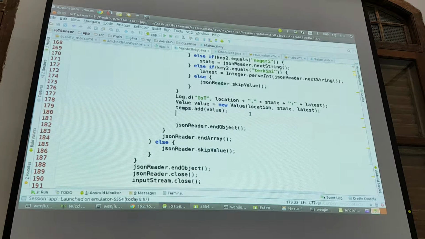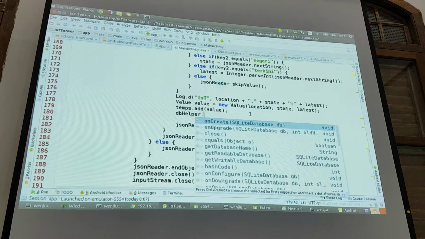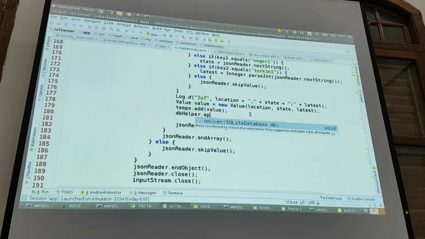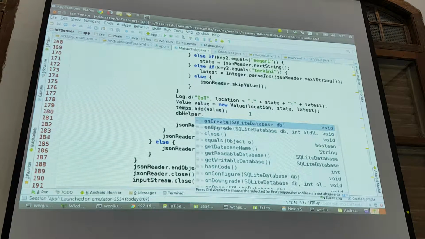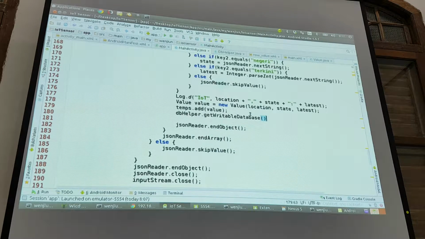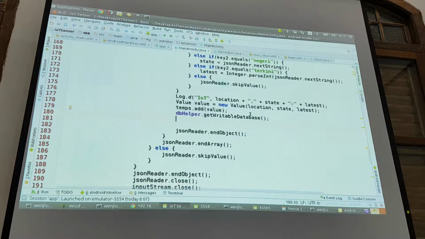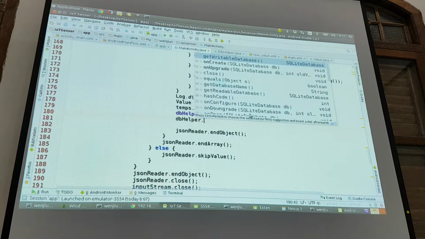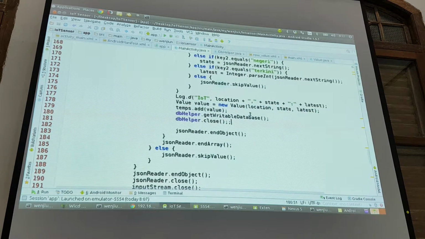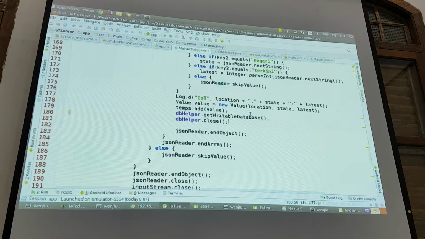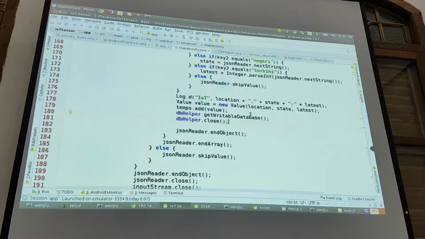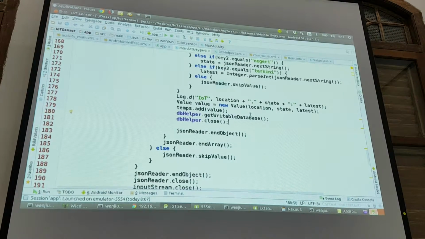So, how do you call it? You call the DB helper and call getReadableDatabase. And then, just to make sure you remember, please close it. That's all. We just do funny things only. We create the database helper one time, and then you get a getReadableDatabase, then we go and close.